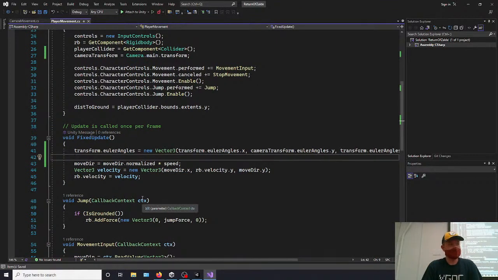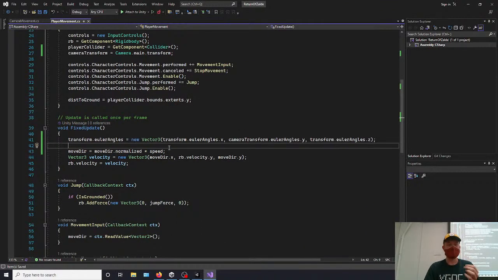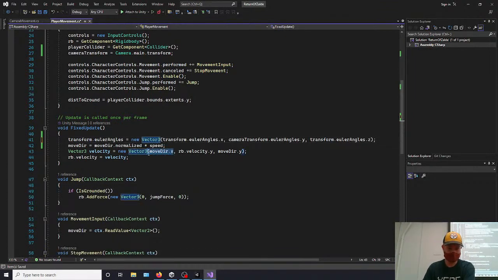Wait, where is this? This is in player movement fixed update. Oh, yeah, this is in player movement. So then what we're going to want to do is, wait, no. Alright, what we're going to do is set that to 0 and that to 0.